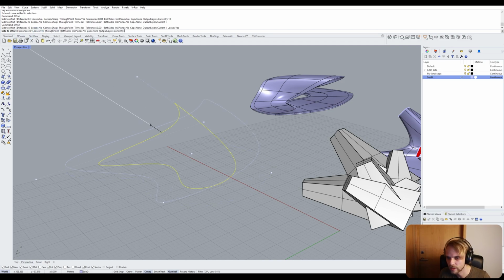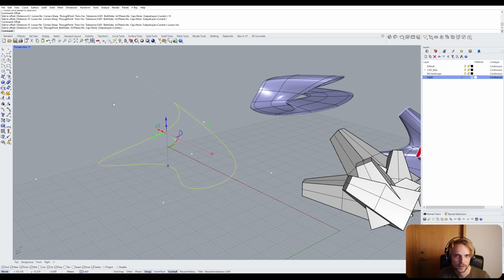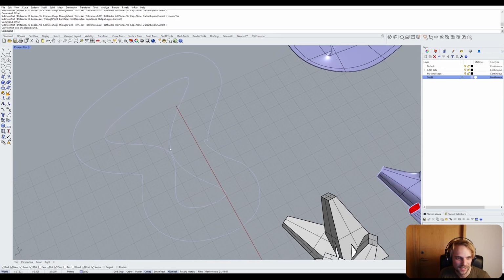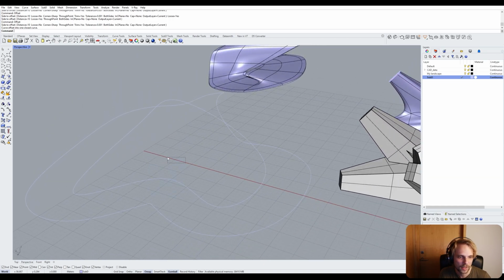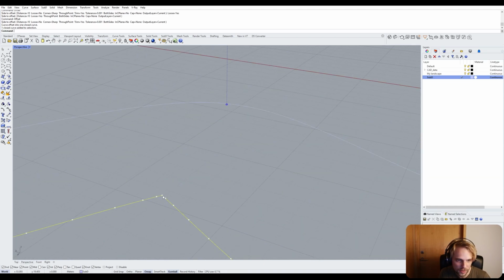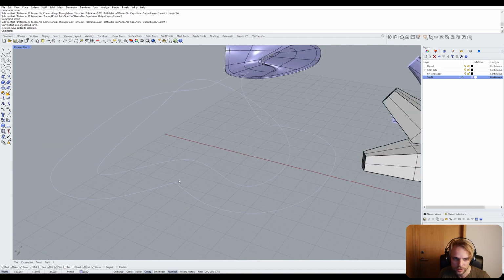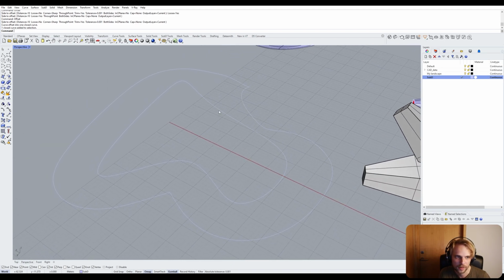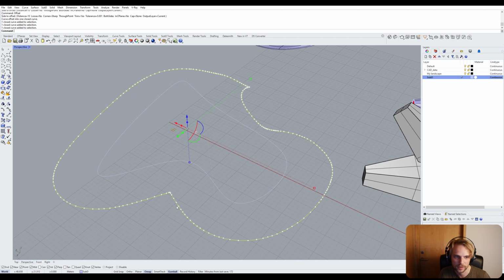If it doesn't like to offset, then you change this to loose. Enter. Still doesn't work. Oh yeah, don't forget to click the mouse so that it offsets. And then you will notice that the offset will generate sharp corners, which we don't like, because this is all nice and this is not.